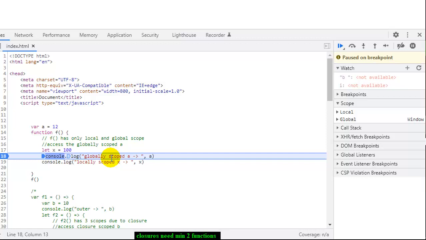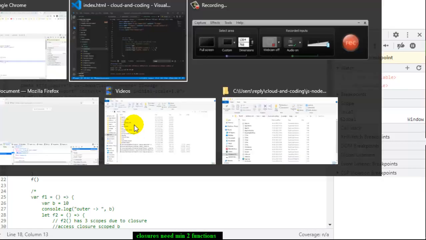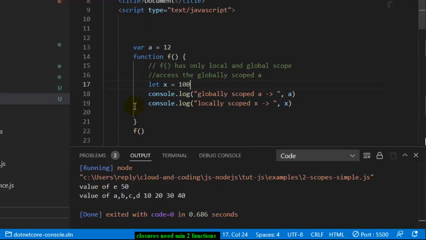That is why there is nowhere a closure comes into the picture in this kind of scenario. But a lot of people on YouTube are saying that this acts as a closure, but this is not a closure. The variable a that is being accessed, that is not because of closure, it's because of global scope. A function can access global variables. I hope that is clear. Now let's move on to the next, more complicated example where I will explain what a closure is.